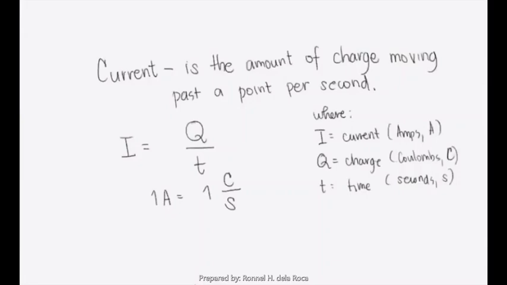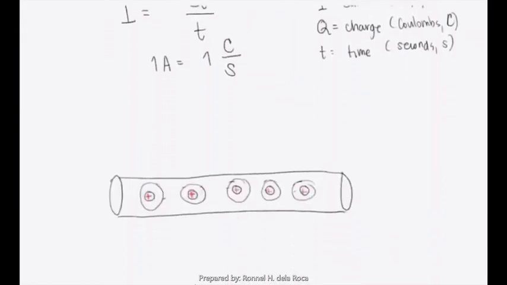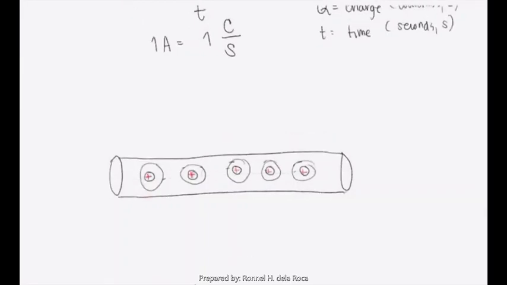So napansin natin na sa definition ng current, meron tayong keyword na moving charge. And in particular, this moving charge are the negatively charged particles, which are the electrons. So current basically is the rate of flow of electrons. So meron tayong mga materials na good conductor, meaning they allow current to pass through it, or they allow the movement of electrons easily. So the common example is the copper wire.